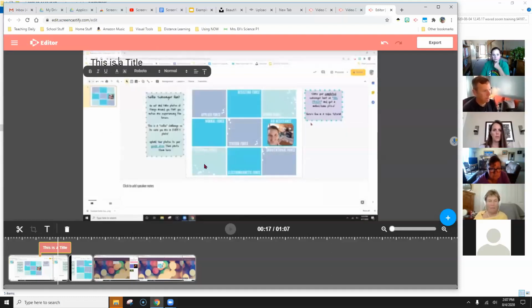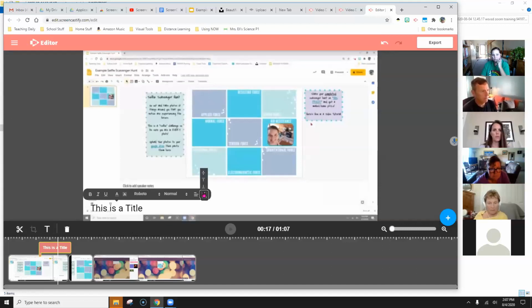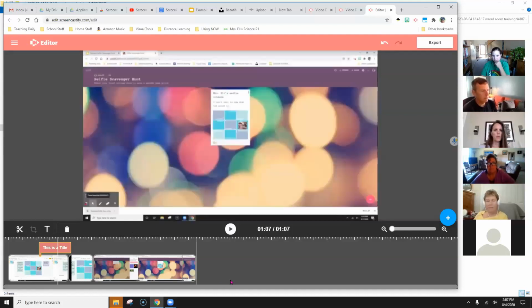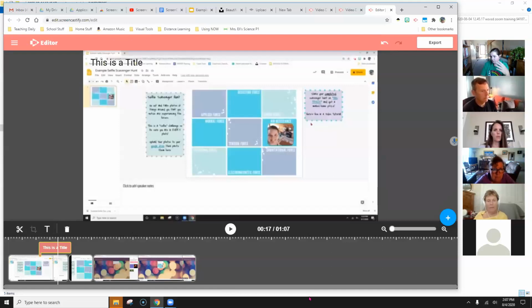You can only choose if you want it to be at the top, the bottom, or in the center. You can change the size of it. You can also highlight behind it and change the color and the type of the text. So those are the extra options in the paid version: being able to cut, crop, and add text. You can't change any of the sound or anything in Screencastify.